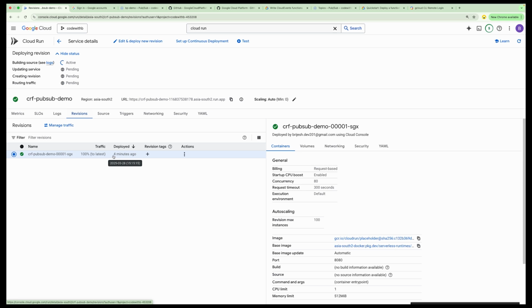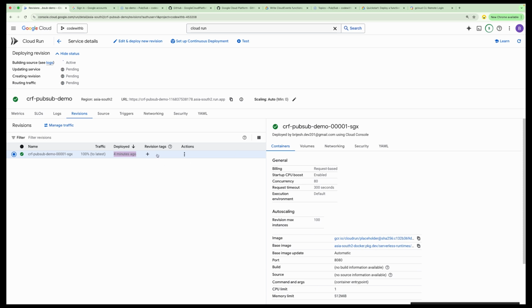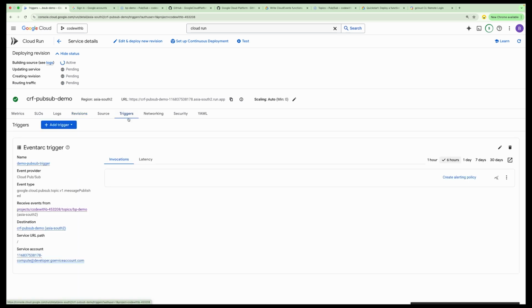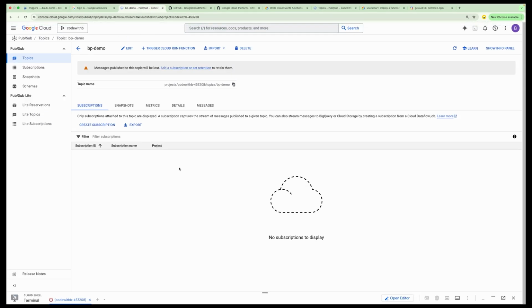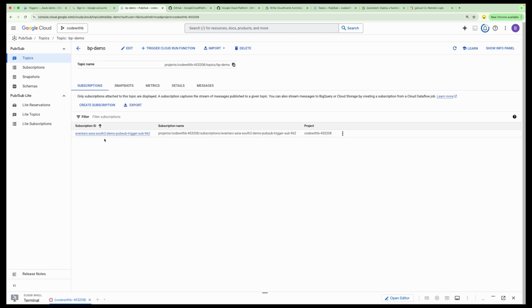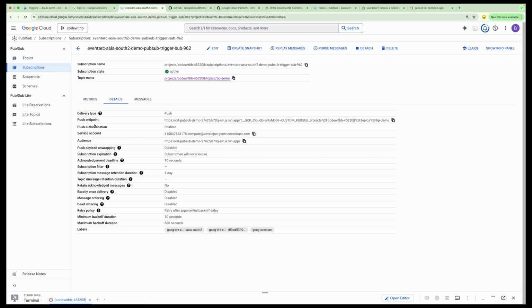This was the revision created 4 minutes back. Now it is creating another revision, and here you can see all the detail. Only change that you will see now is the trigger. So it has created the event ARC based trigger, and based on this trigger, if we just go within the PubSub topic, it has created one subscription. Within the subscription, here, if I go within the details, we have got one push endpoint. And this is the URL of the CloudEvent function that we are creating at this moment.